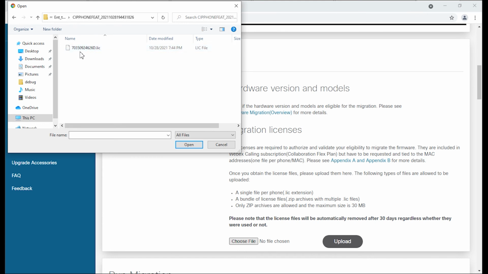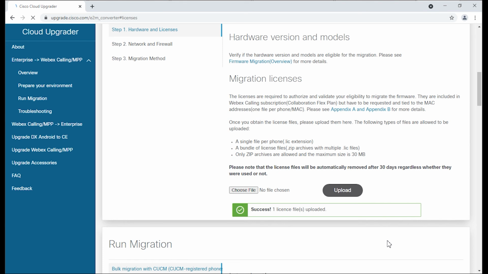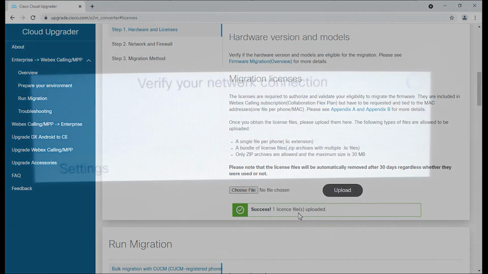And you'll see here, this is the MAC address of my phone. In this case it's an 8832 speakerphone I'm using. This license uses a pack which you would get via email once you purchase the firmware migration license, that is combined with the MAC address of the actual phone, and then it results in generating a .lic file, a license file you see right here. We're going to tell it to upload the actual license. Okay, and it shows that the license has uploaded successfully.